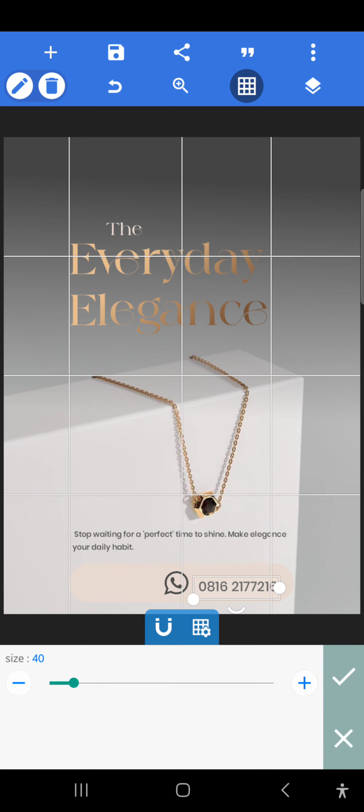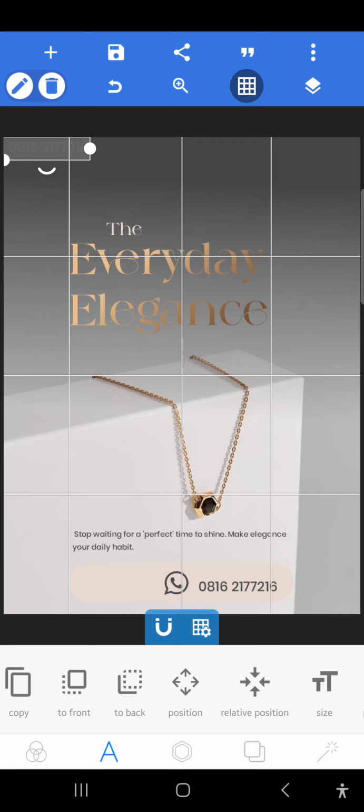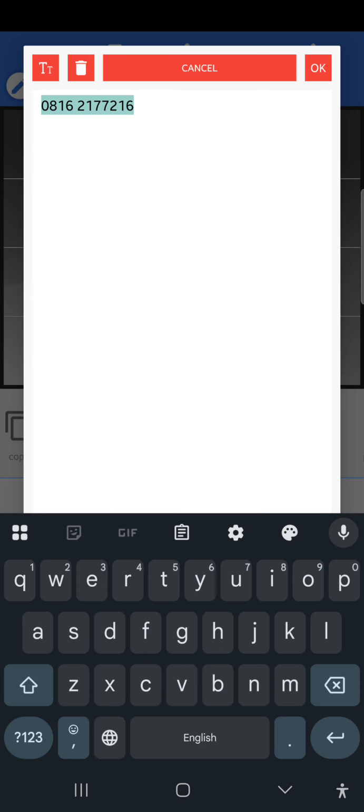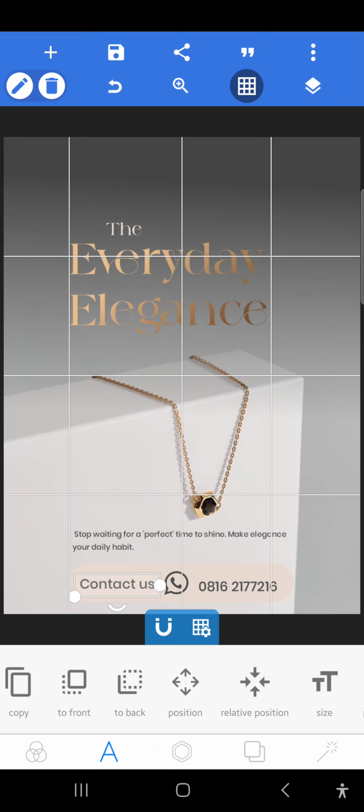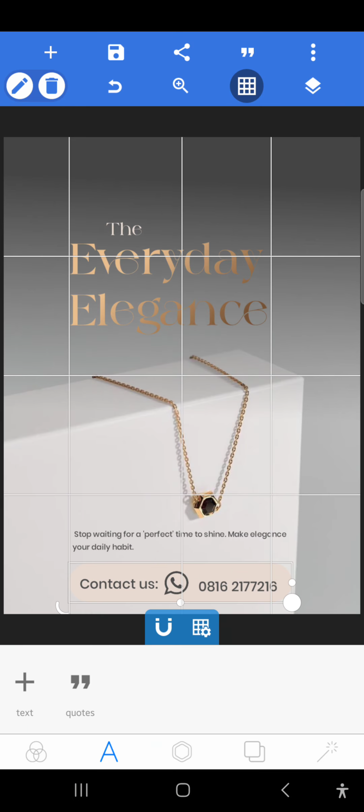So I'm going to increase the size of this. I'm also going to duplicate it. I'm going to just quickly move it. I like using this quickly moving tool. I'm going to double click it for edit, and I'm going to say contact us. Guys, if the space you're using is not enough, you can go ahead and increase the size of that shape. You see what I'm doing right here? Do you see? I'm increasing it from one end so that I can make the size enough.